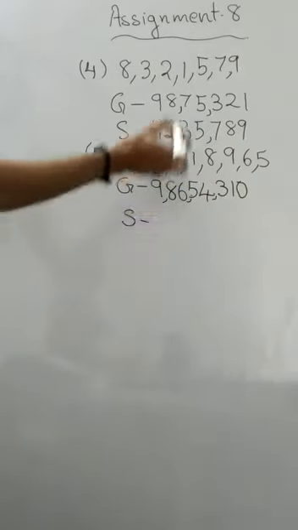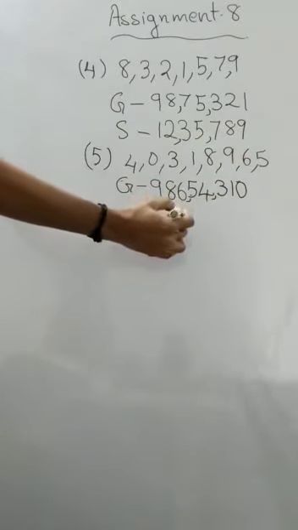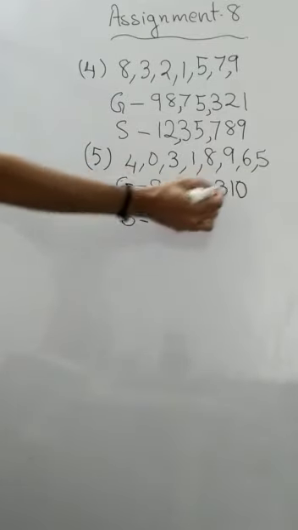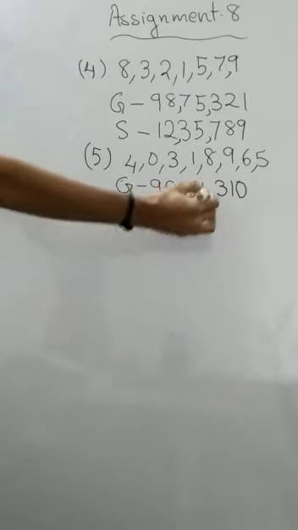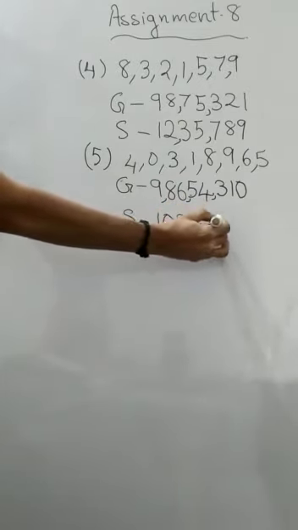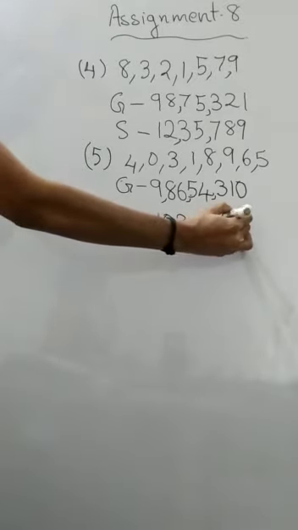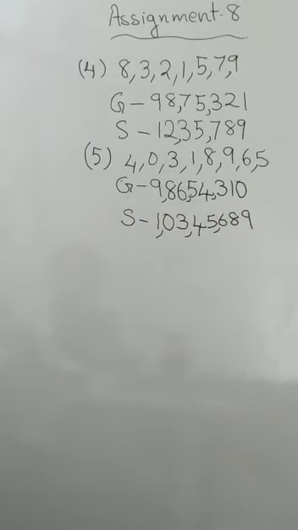Now for the smallest, you will write in the reverse order. But the smallest is 0 — can you write 0 in the starting? You need an 8 digit number. If they have given 8 numbers, you have to form an 8 digit number. If you write 0 in the beginning, it will only be a 7 digit number. So don't write 0 in the starting. What is the next smallest? 1. Then you will write 0 in the second place, then the next smallest: 3, 4, 5, 6, 8, 9. This will be the smallest and this will be the greatest number.